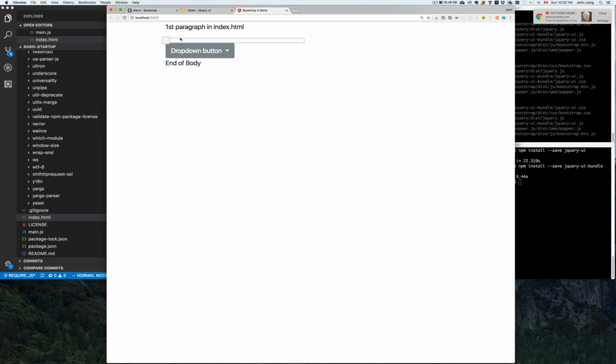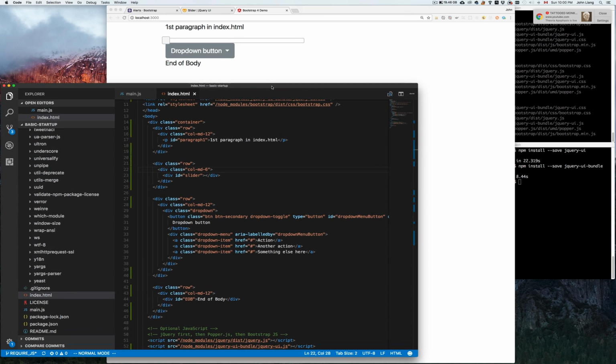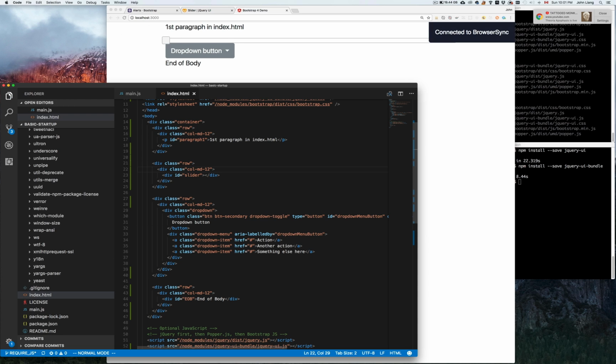Notice that the slider is only taking half of the entire row, because we are using a 6 right here. So for example, if we change this 6 to 12, save it, it will become the full length.